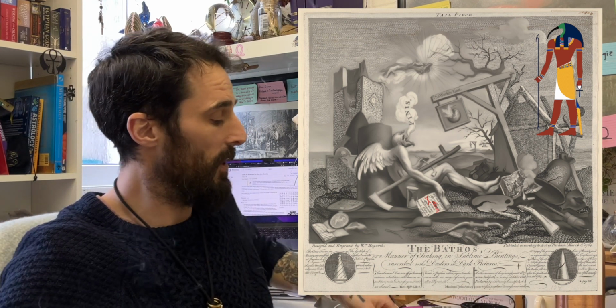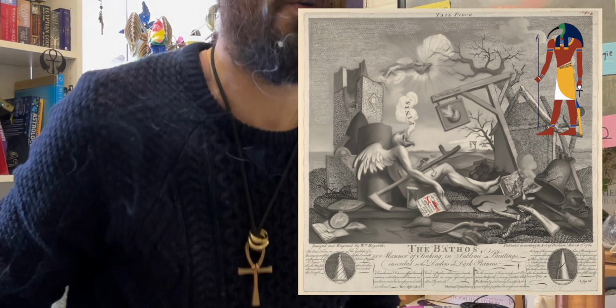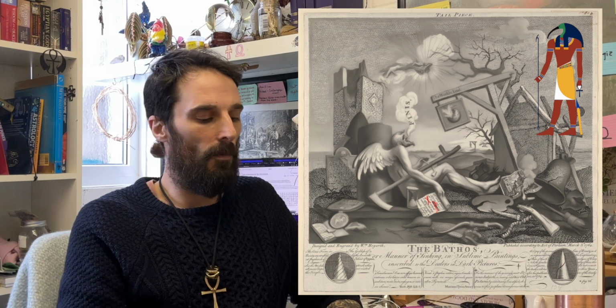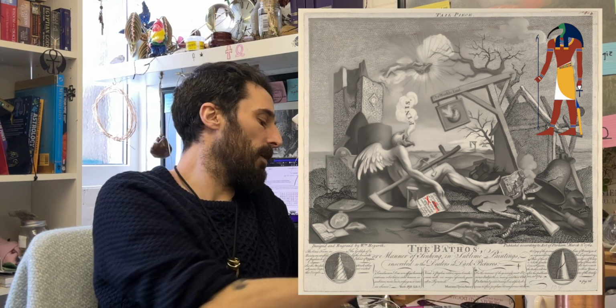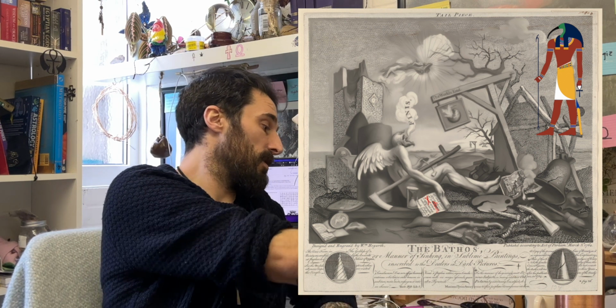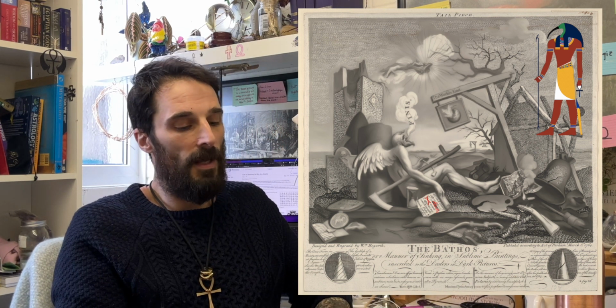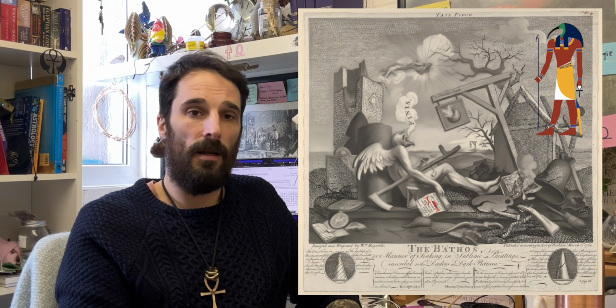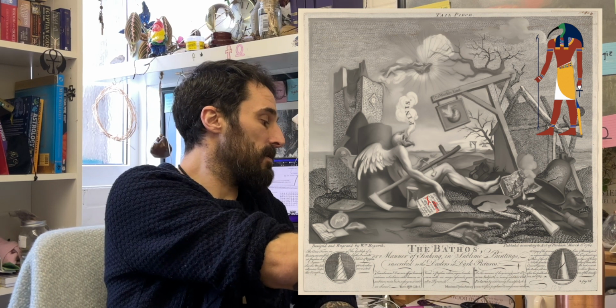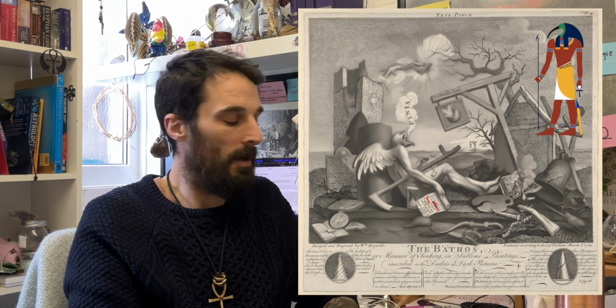Just like Plato's Cave, this is extremely layered, extremely complex, and I'm going to do my best to break it down in as simple terms as possible. For those that don't know, William Hogarth was a British artist in the 17th century. He was an engraver by trade, who then turned his skills to painting. His art is renowned. It is standalone, up there with the best. He's probably one of the greatest British artists, in my humble opinion.